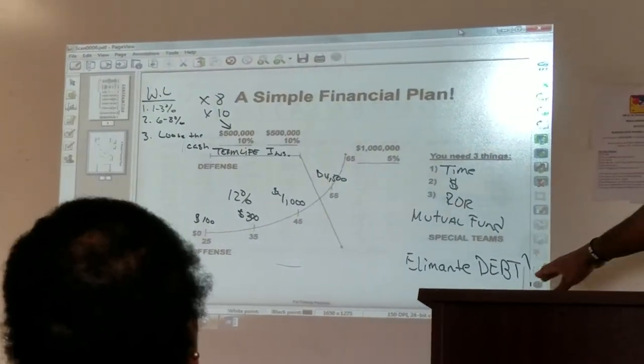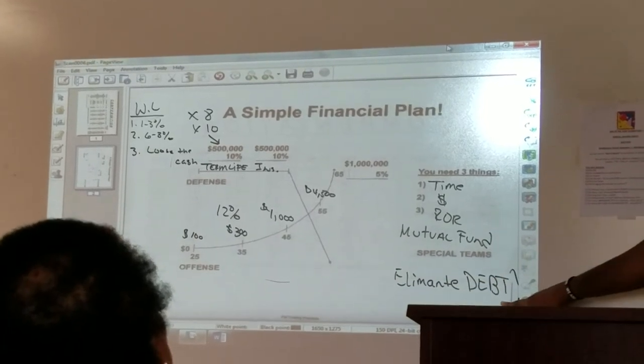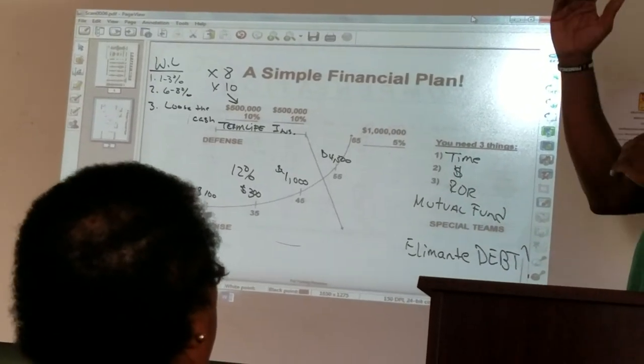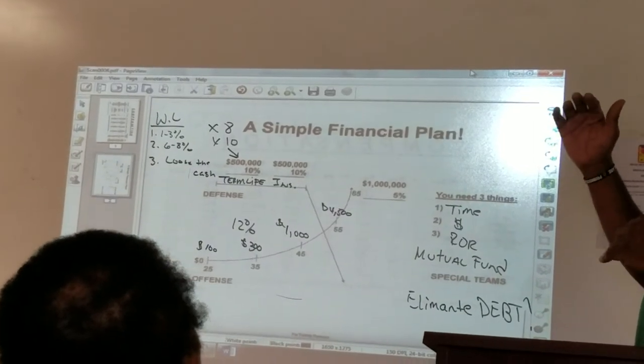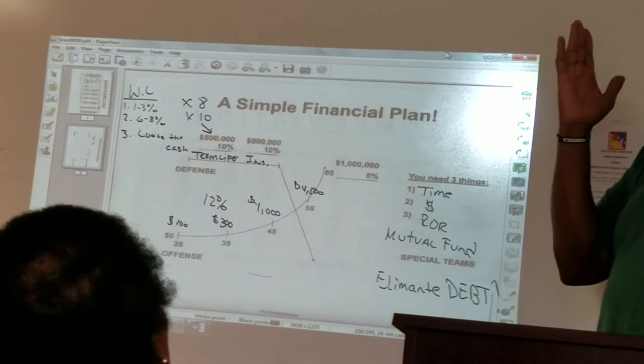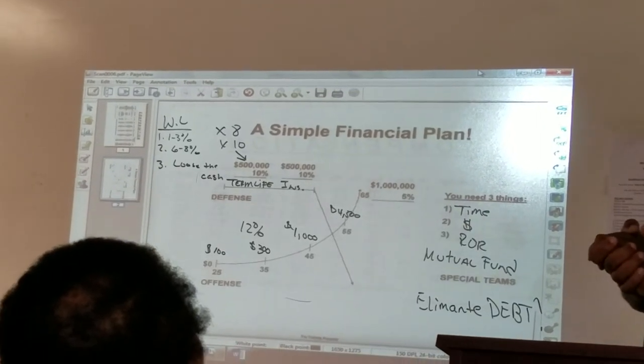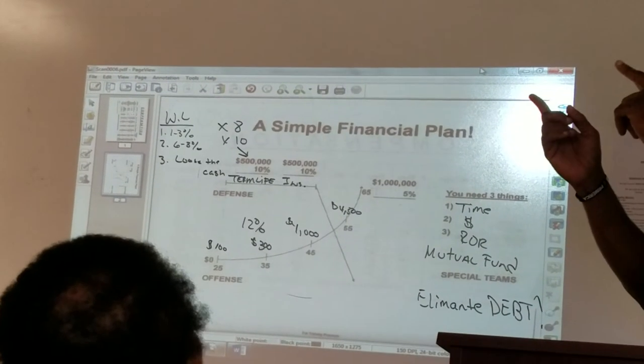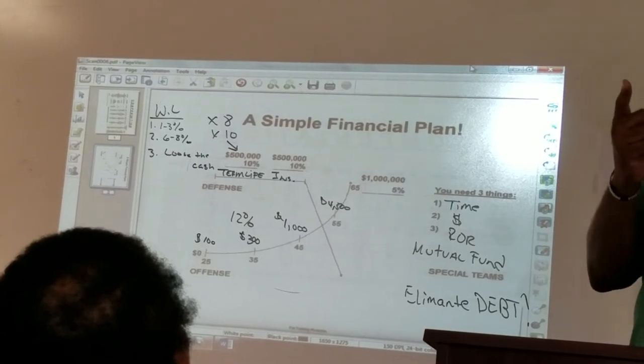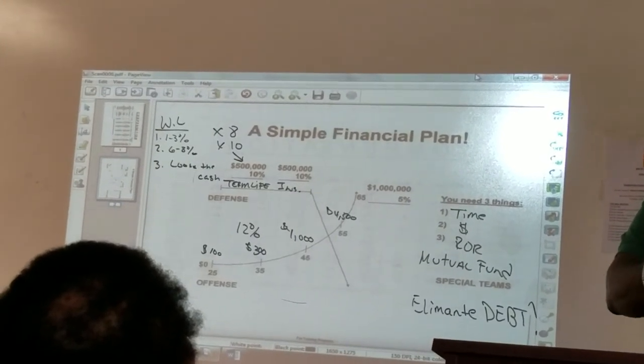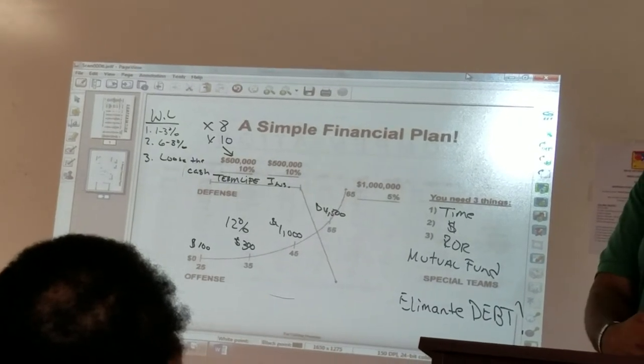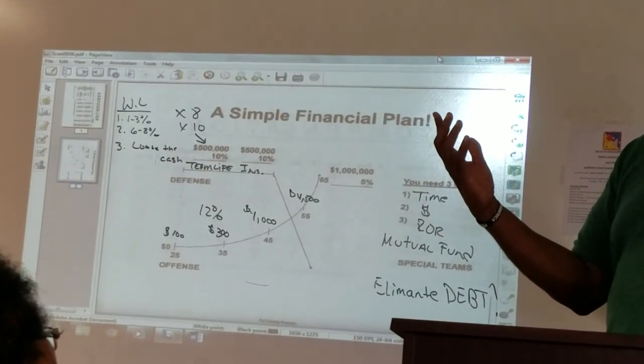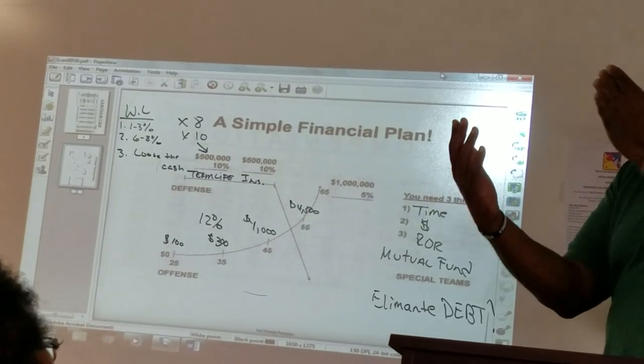Questions about this? Special teams, eliminate debt. We have a plan and it is a beautiful plan, and people will see how to come out of debt faster based on what the computer is doing. I thought I was smarter than the computer. I was paying an extra $100 to my mortgage and the computer said no, dummy. Take the $100 away from the mortgage. Apply it to this bill first, and then when you pay this bill off, roll all that money to the next bill, and then the next bill. So everything will be paid off in three years and eight months. That adds value to the clients.